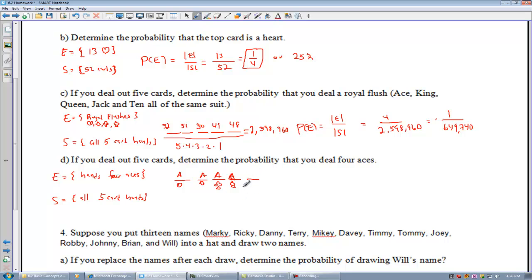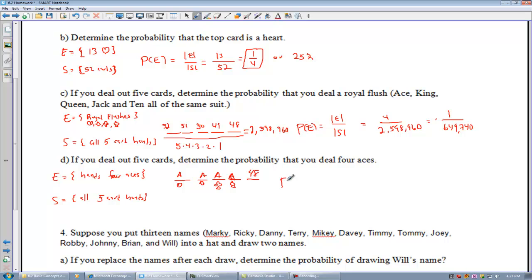And then here we have how many choices for this last spot. Well, we already have our 4 aces, so we used 1 card, 2 card, 3 card, 4 card. There's 52 cards possible. That should be all 5 card hands. But there's 52 cards possible. If you've used 4 of them, how many do you have left? Well, 48. All right, so the number of things in E is just 48. There are 48 different hands that include 4 aces. The 4 aces are already there, and so you just have 48 possibilities for the 5th card in a sense.